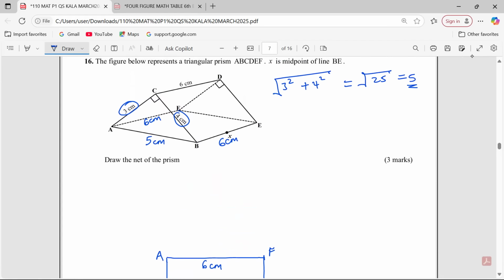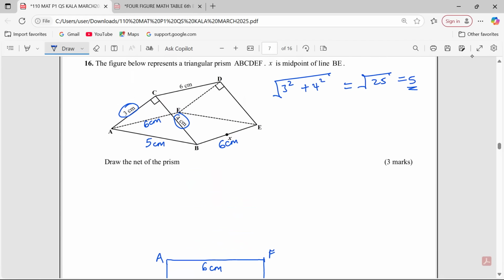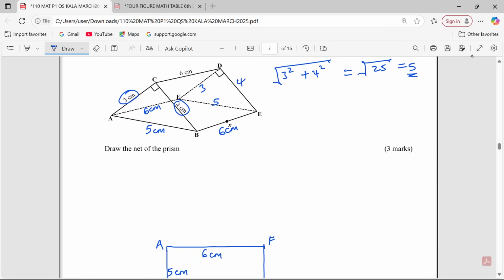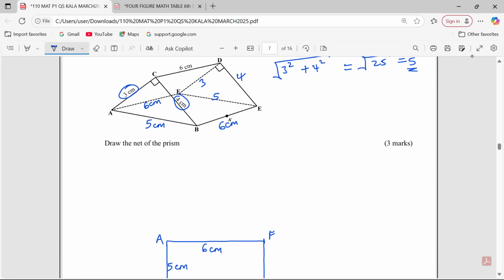When you stand at it, it's good to know that EDF is the same as BC. Those two triangles, they are the same. The triangle on the left and on the right. So this is also going to be 4. This is also going to be 3 automatically. Then this is going to be 5. So that's something you're supposed to know. There are 2 equal triangles, and I want to draw them now.